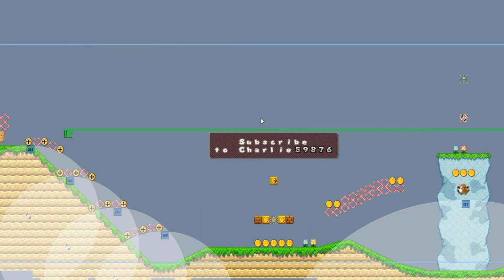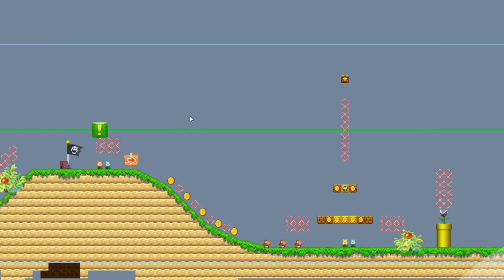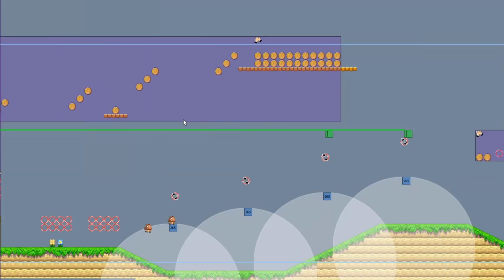And here's the level Miyamoto generated from my sexy image. As you can see, there's the text I added, and there's also some secret areas and star coins.